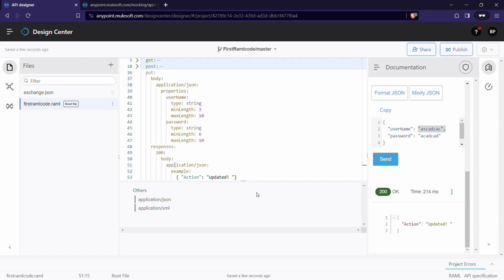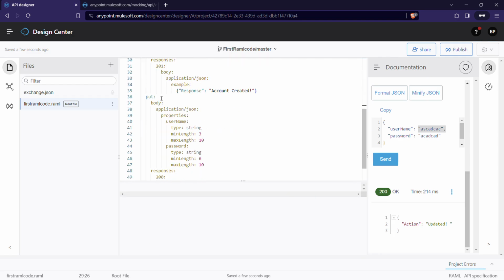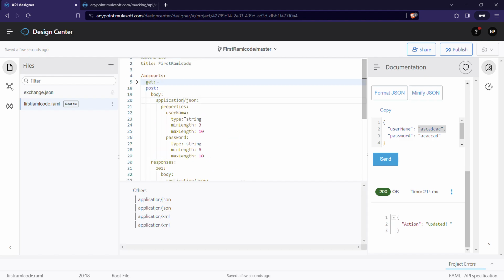So if you are observing this, the body is repeating, this block of statements are repeating in post and in put. So we don't want our code to be lengthy and look so complex. So we want to create a file which will be containing all this stuff, and we will be using it here and in post method too, or wherever we will be using further. So to create that, we will be using the file system, right?